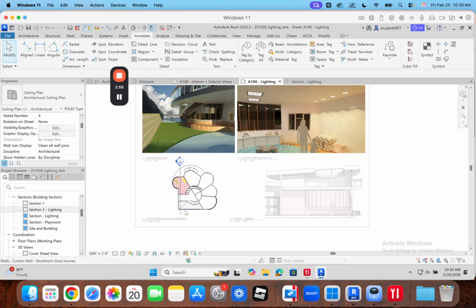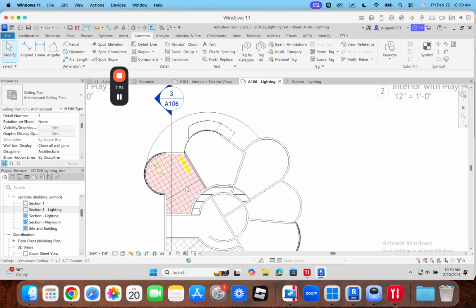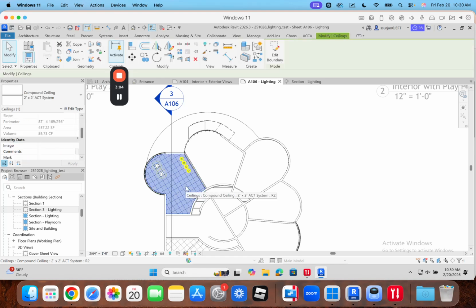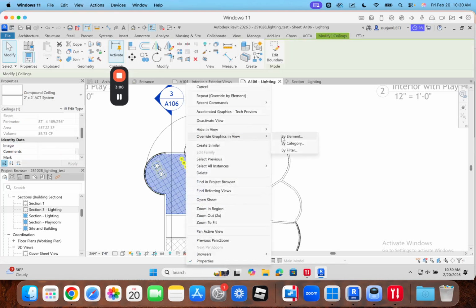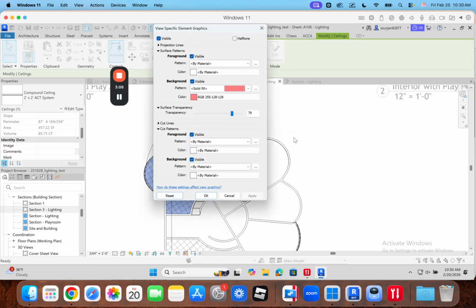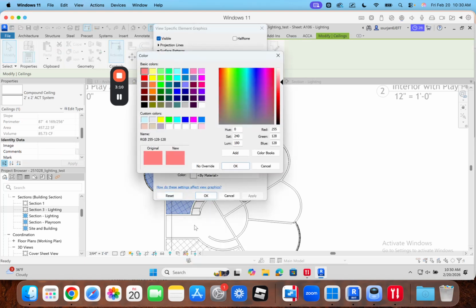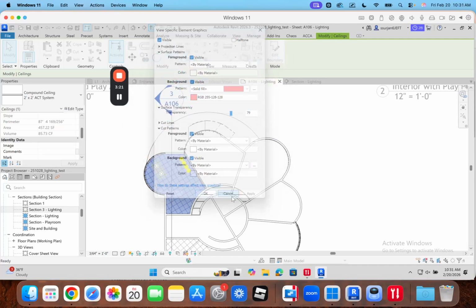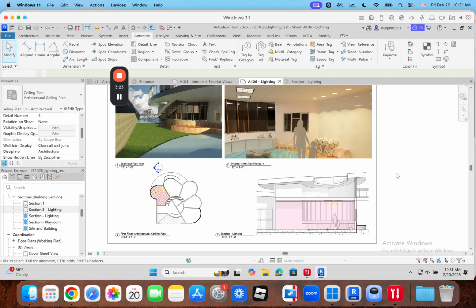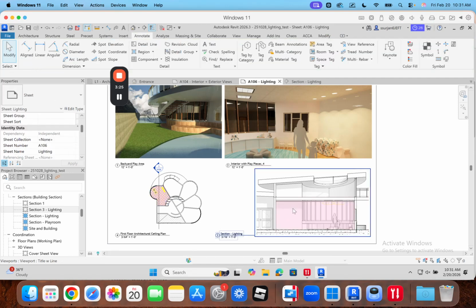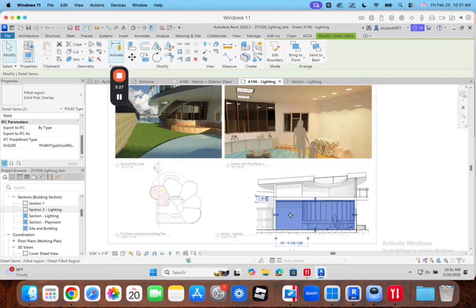I'm going to double click just to be a little bit quicker. Hover, tab to get that. And let me go override graphics in view to see what had been picked. So this is the color. The little trick is just to go add, and it'll put it here in the first item, right? And then go okay. I can just go cancel, double click out, and then if I want this to be exactly the same, I can double click again, right?